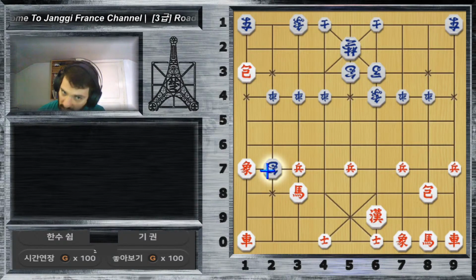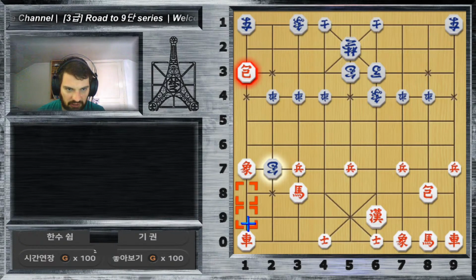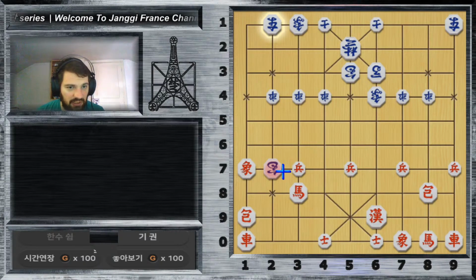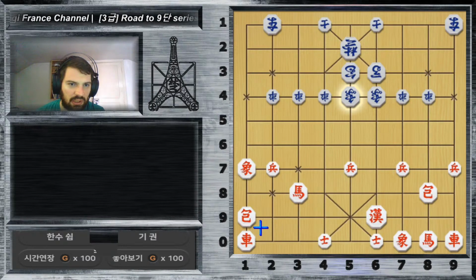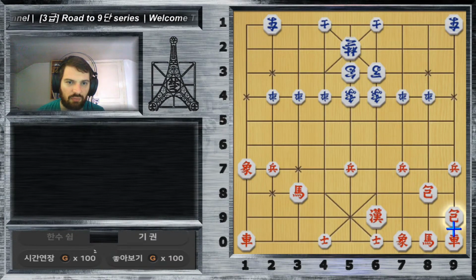So he went with cannon take, which is not a great move because the pawn is not used to protect the elephant since the knight does, so I simply retreat the cannon to this square, and after I will take the cannon since the rook is there. And I would say the game is already over because he won't have the material to come back in, and I will be able even more to secure this row, or not.